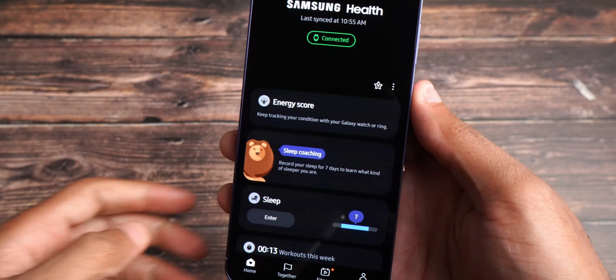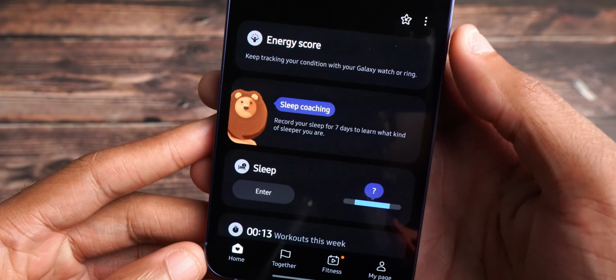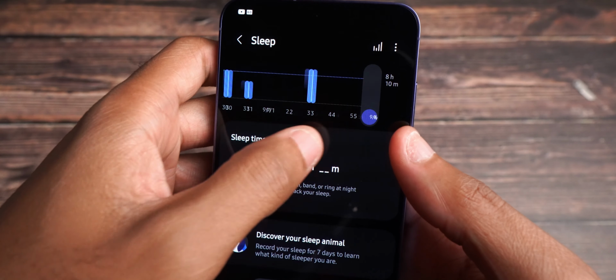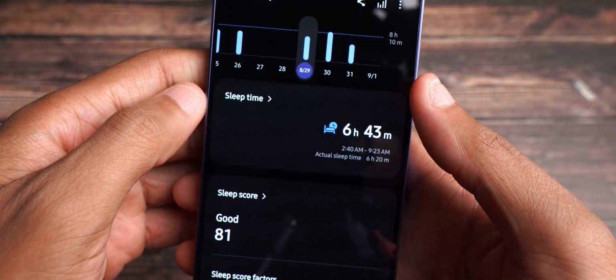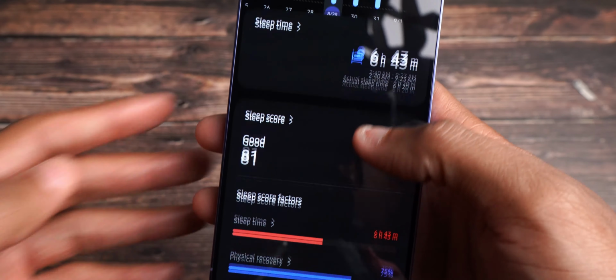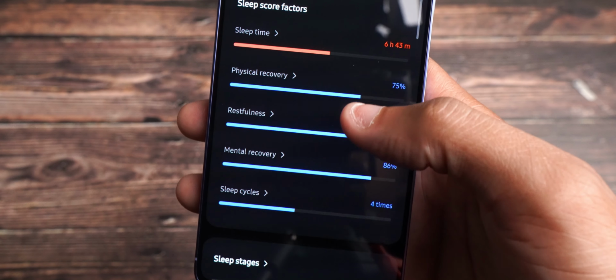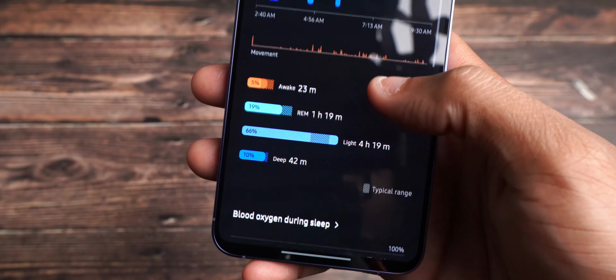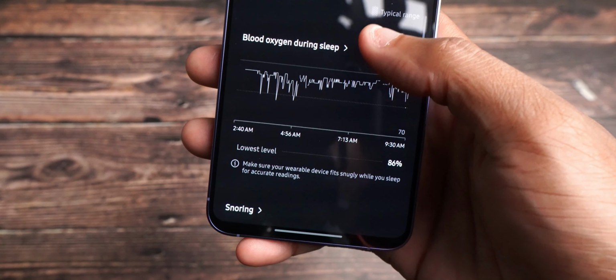And so that's something I actually appreciate about the Galaxy Watch Ultra and Samsung's health platform, is that they're a little bit more reasonable. Even within Samsung Health, it's easy to count calories, and you can do it on the watch as well. It's just a lot easier to do it on the phone. But in terms of Samsung Health, I definitely like this. I like how it counts sleep.